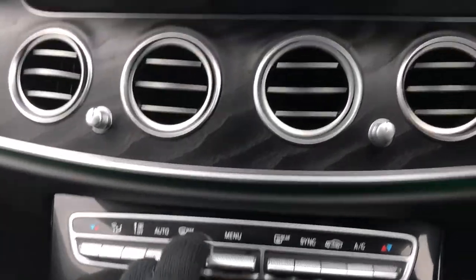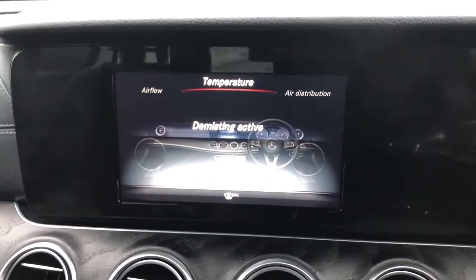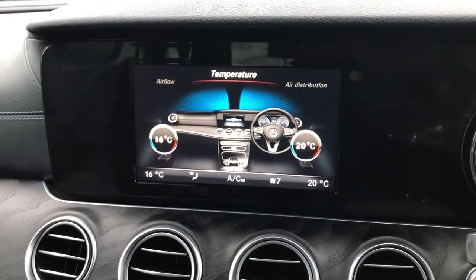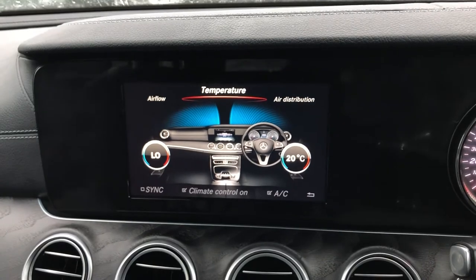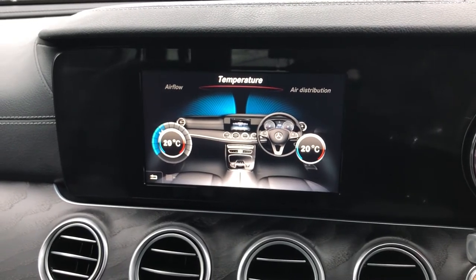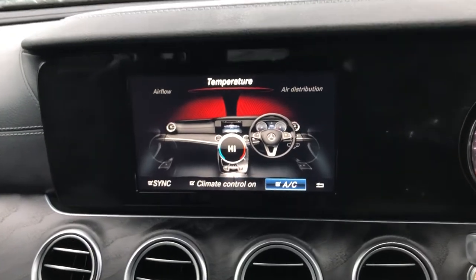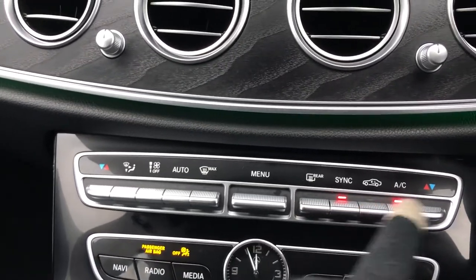Encasing that of course is the real nice extended leather with a Silveston grey contrast stitching, which just gives it that real elegant design against the black wood, with the green lighting — the chrome styling flows effortlessly into the door card with half leather as well. Moving down you've of course got your air vent system which needs no introduction, and then you've got your air con. A cool feature of the air con: if you click on menu once you've turned it on, you'll get a nice little display pop up on the screen that you control from either the wheel or the iDrive. You can change the air distribution, the air flow, and the temperature. It's dual zone so you can turn the temperature for the driver right up and right low for the passenger, and you can sync the temperature as well.